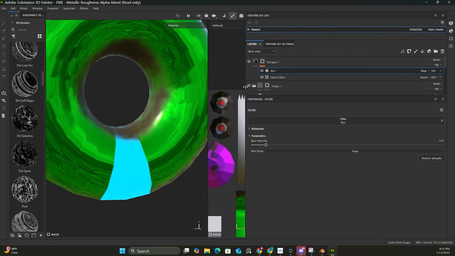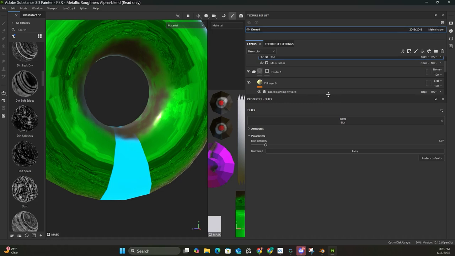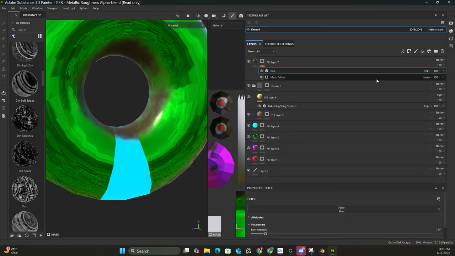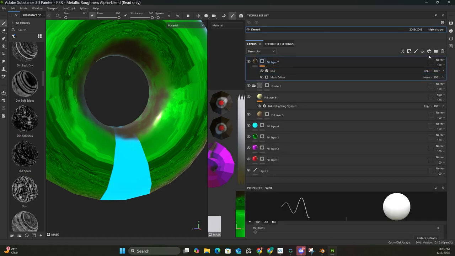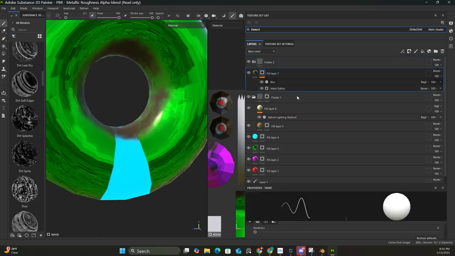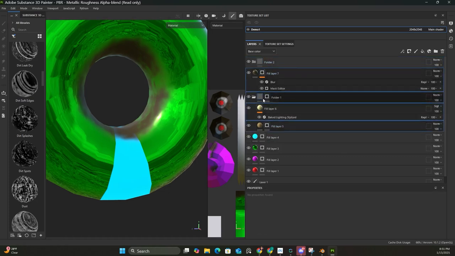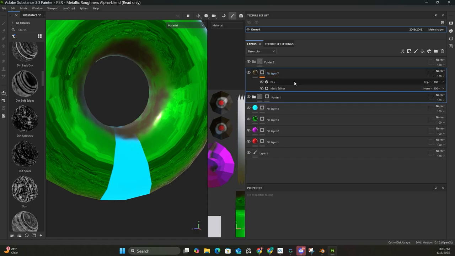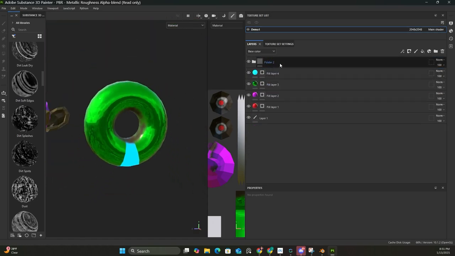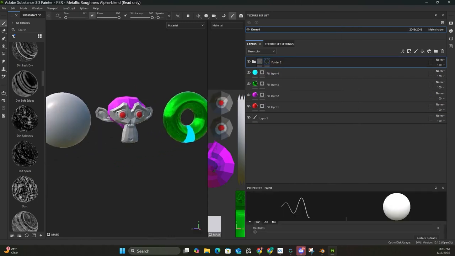But what's cool about Substance is that you can stack. So I can absolutely take this folder, take all these guys, and drop them into the folder, then right click and add black mask.